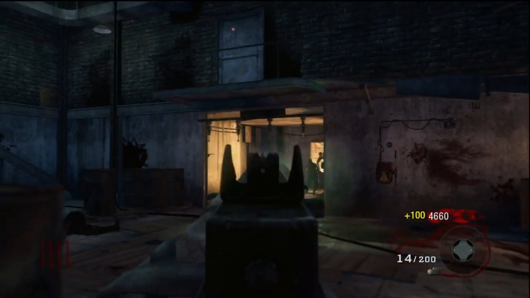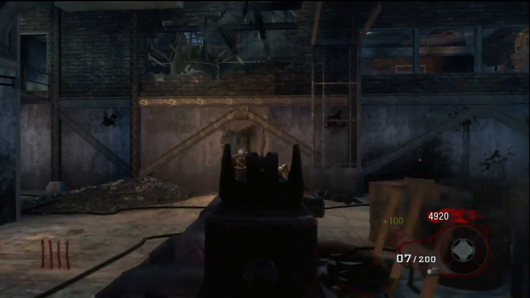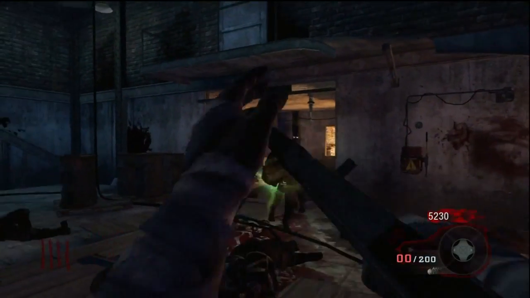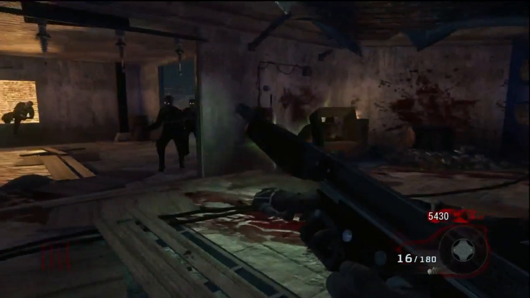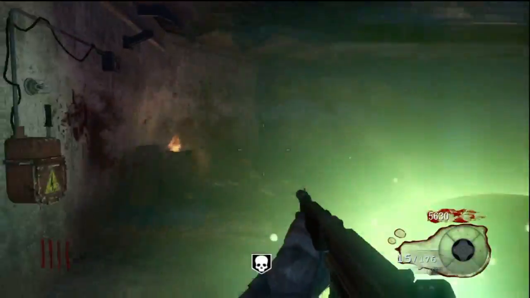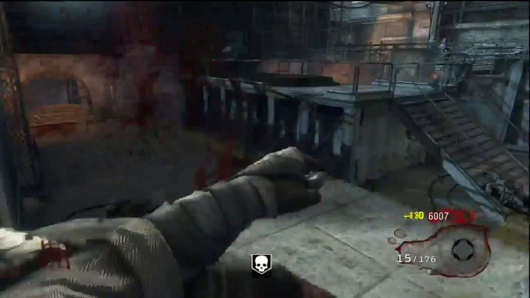The reason why is because I've gotten so much criticism about how the Spats is better than the Thompson, so I thought I'd try it out. And the only real difference I see is that the Spats has a little more ammo, a little less recoil, but it's very weak and shoots a lot slower, so personally I still like the Thompson.